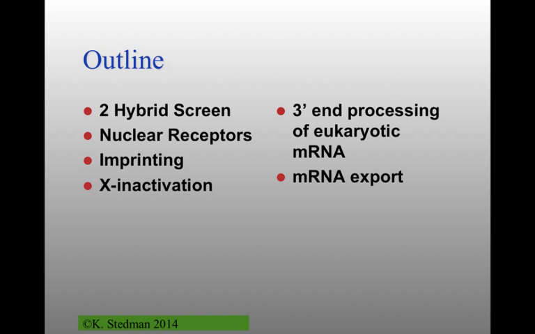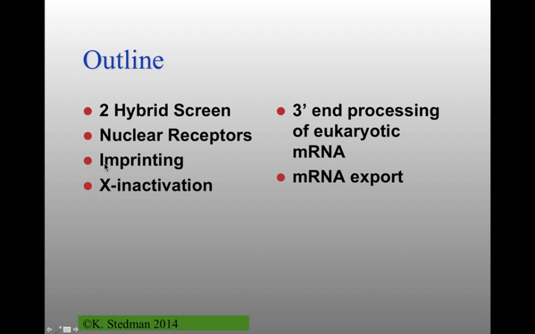It turns out that nuclear receptors are a whole class of transcriptional regulators. They can function both in a repressive form or an activating form and are really important for development, particularly in metazoans like us. Shift gears a little bit and then talk a little bit about imprinting. This has to do with DNA methylation. And unfortunately, it's a topic which is not, I think, terribly well covered in the textbook. But I did want to talk about it a little bit. It's one of the other parts of epigenetic inheritance that I wanted to talk about.